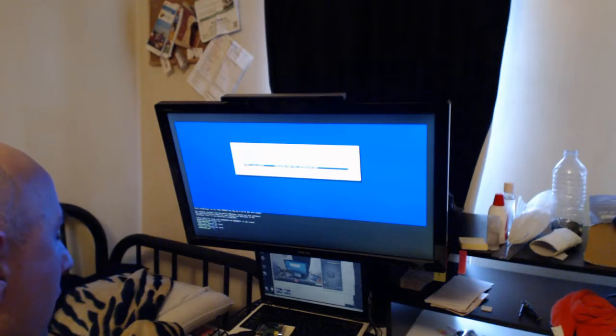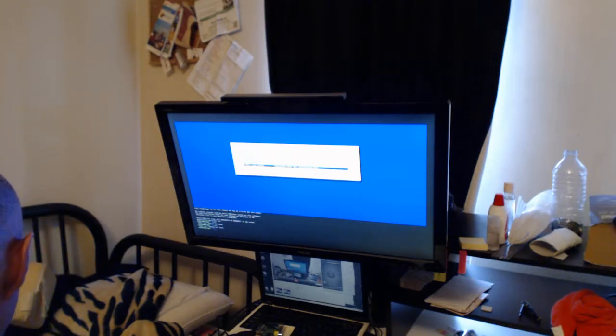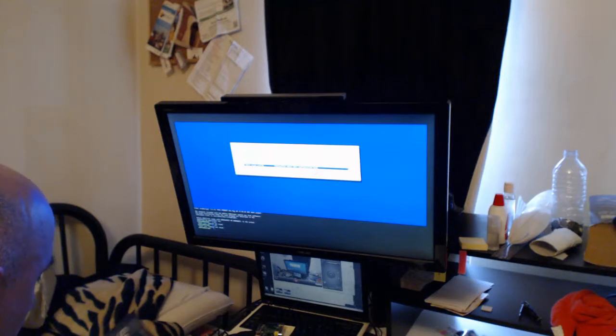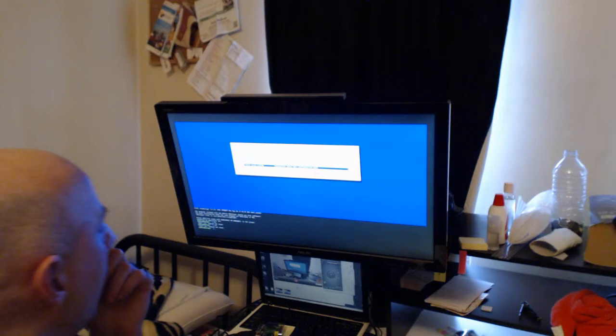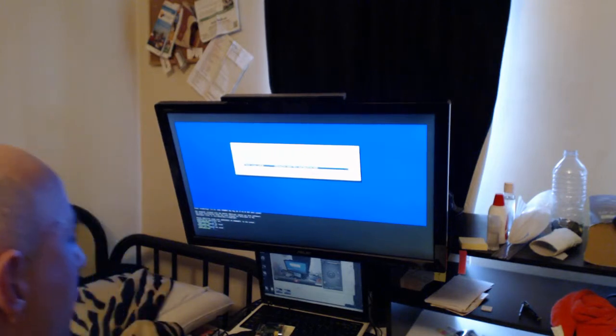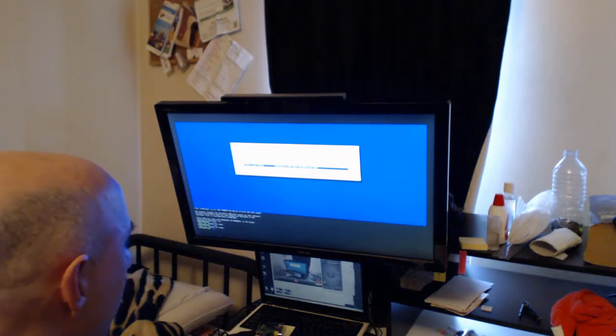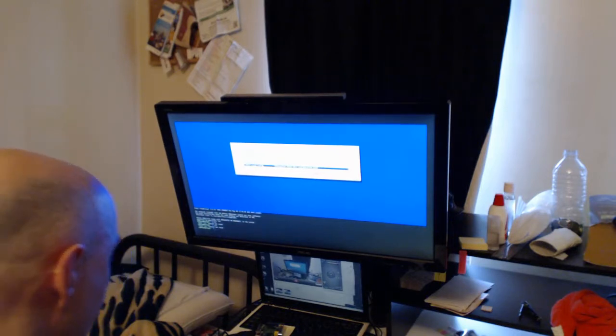I know Raspbian uses GNOME desktop, I believe. I'm pretty sure you start with an X windowing system usually by default. So I'm going to just do startx.